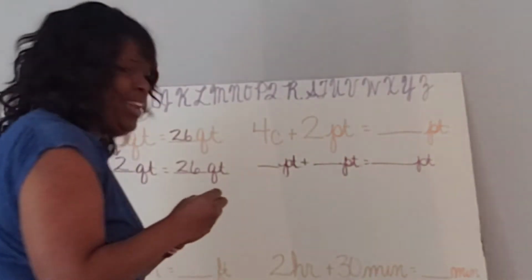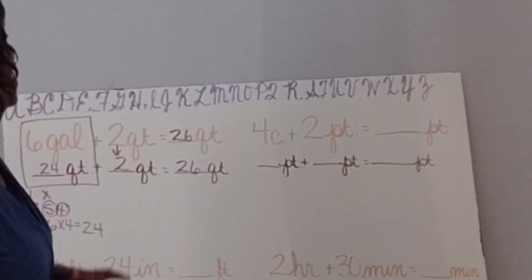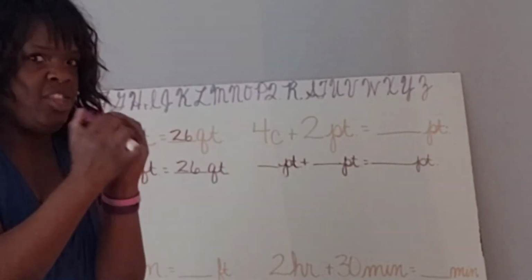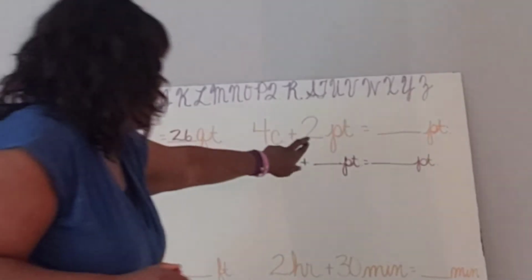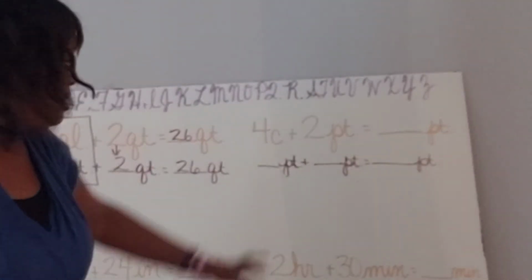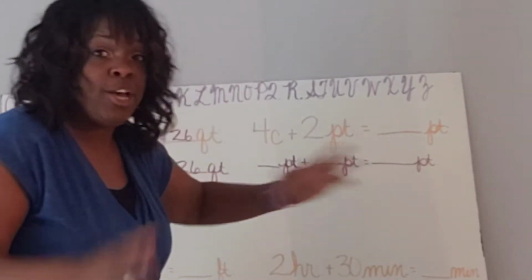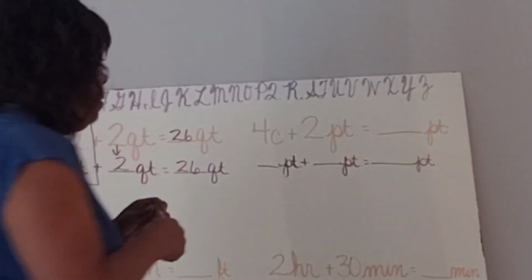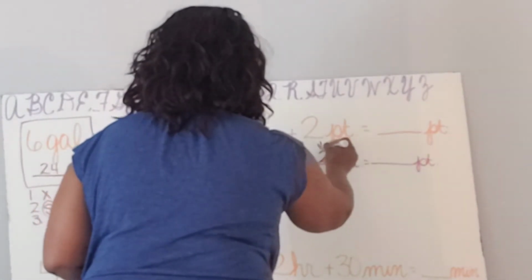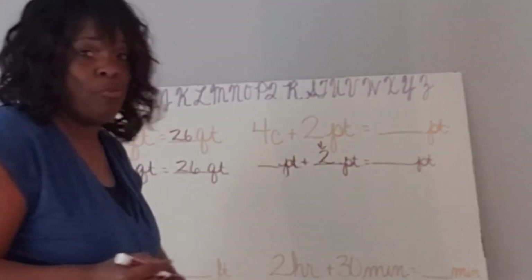So underneath, I'm writing what is missing the whole time. My pints are missing, but I'm going to figure it out. Now, we do know one group of pints, so that's good. This says 2 pints, so I'm going to put 2 underneath where it has blank pints, because 2 pints is going to equal 2 pints. So at least I can get one of those groups of pints out of the way, because I have 3 groups of pints that I need to know about. This one, the same number, because pints are equal to pints. So I have 2 pints equaling 2 pints.